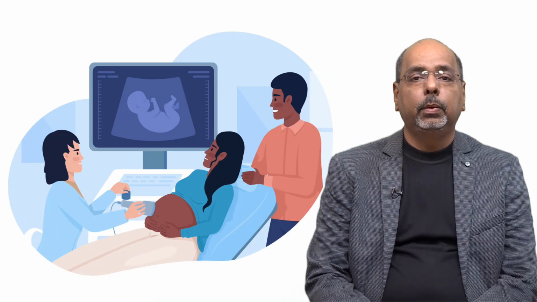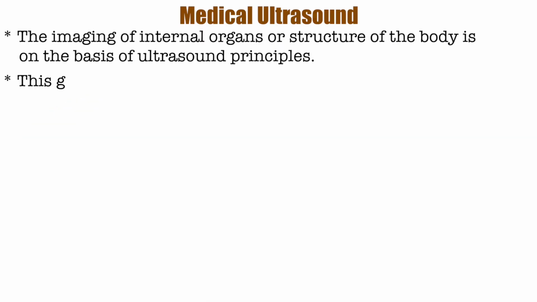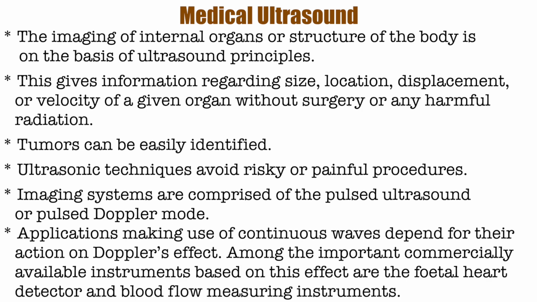Now coming to medical ultrasound, which is the imaging of internal organs or structures of the body on the basis of ultrasound principles. This gives information regarding size, location, displacement or velocity of a given organ without surgery or any harmful radiation. Tumors can be easily identified. Ultrasonic techniques avoid risky or painful procedures.